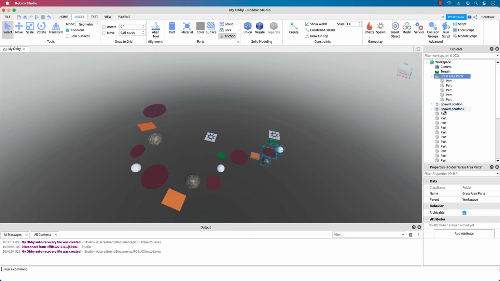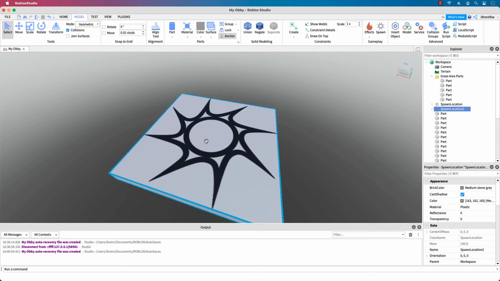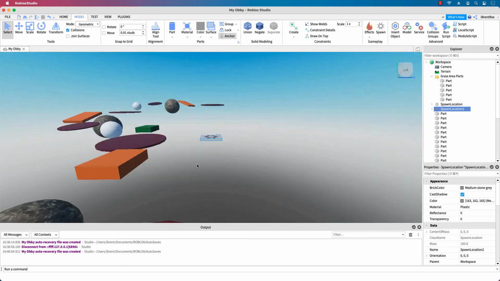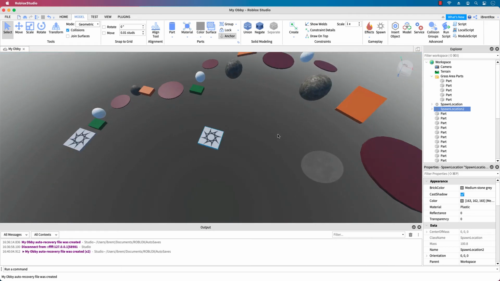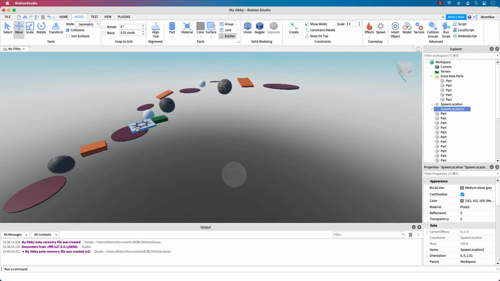So here I've got my grass area parts, and for this spawn location 2, let's go in. I want to press the letter F to focus in on that and then zoom out a little bit. And let's go ahead and move this over, grab that and move that over, and whoops.